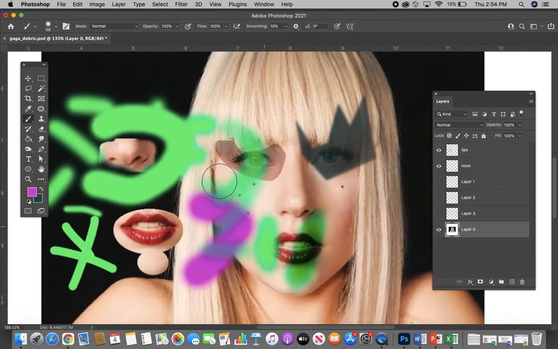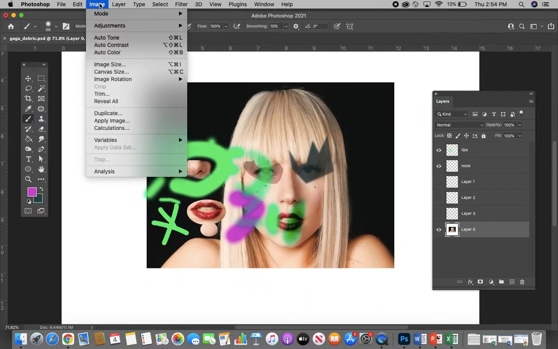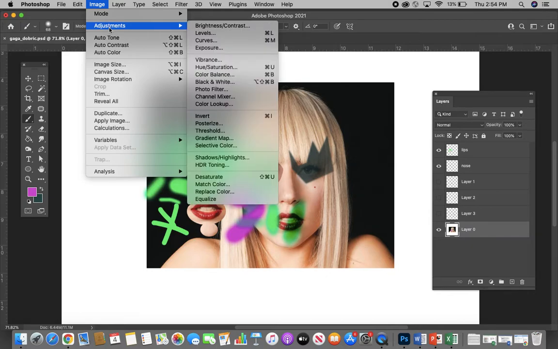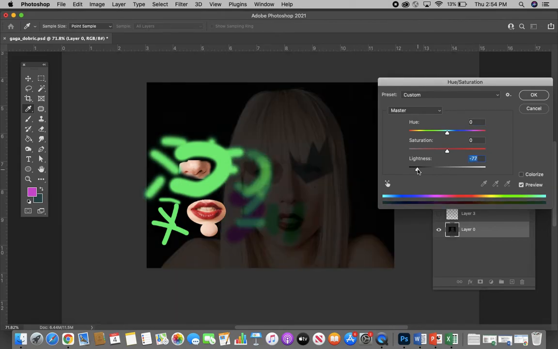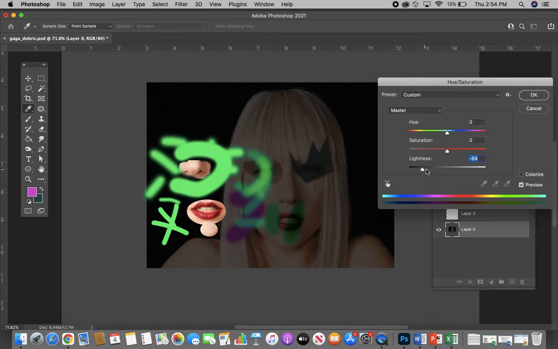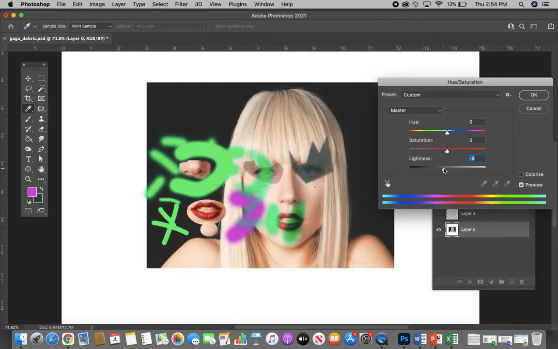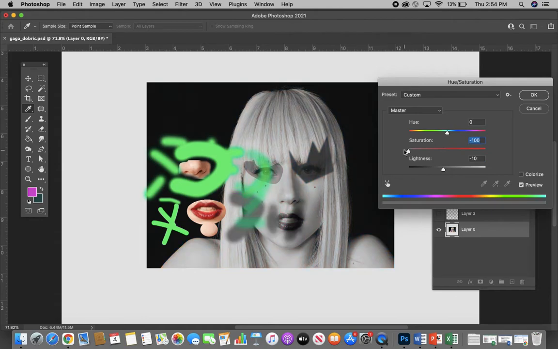So I'm going to select my background and I will go to image adjustments. There's many different ones that you can select from. For example, hue saturation is really good because you can make the image darker. You can make the image lighter, so you can play around with that. You can decrease saturation and therefore make it more gray, or you can increase saturation and make it more saturated. But notice as I do that, it's only doing it to my currently selected layer, which in my case is the layer with her face.